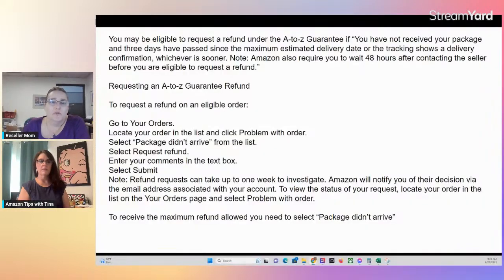Yes. This is probably, I just pulled my favorite one for Q4 because they're like, oh, I lost my package or whatever. And you're like, okay, you're qualified for an A to Z guarantee. And to get that, this is how you do it. And then to receive the maximum refund, select package didn't arrive. And it's done. You don't have to go back and forth with the customer. I have about 15 templates, and my whole goal is to not talk to anybody. Like, I don't want to sit there and engage and, did you check the mailroom? Did you check this? Did you check your sister?